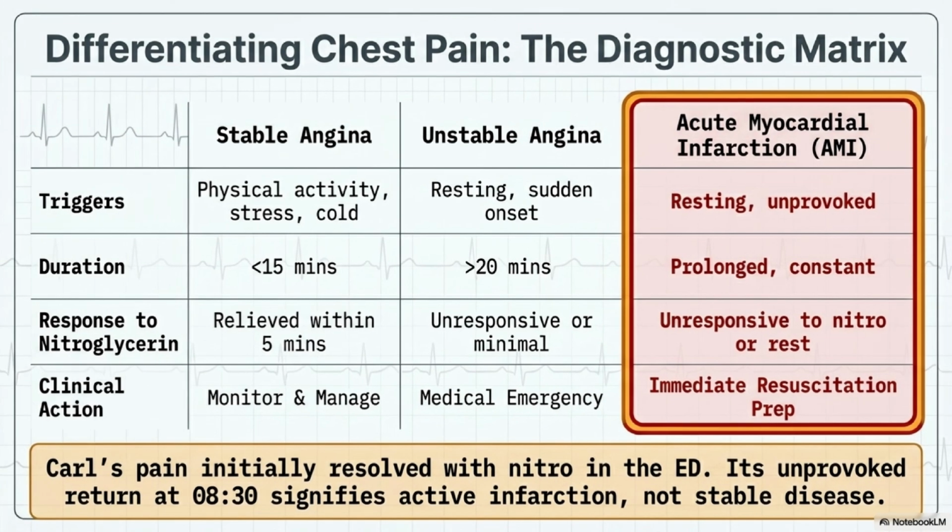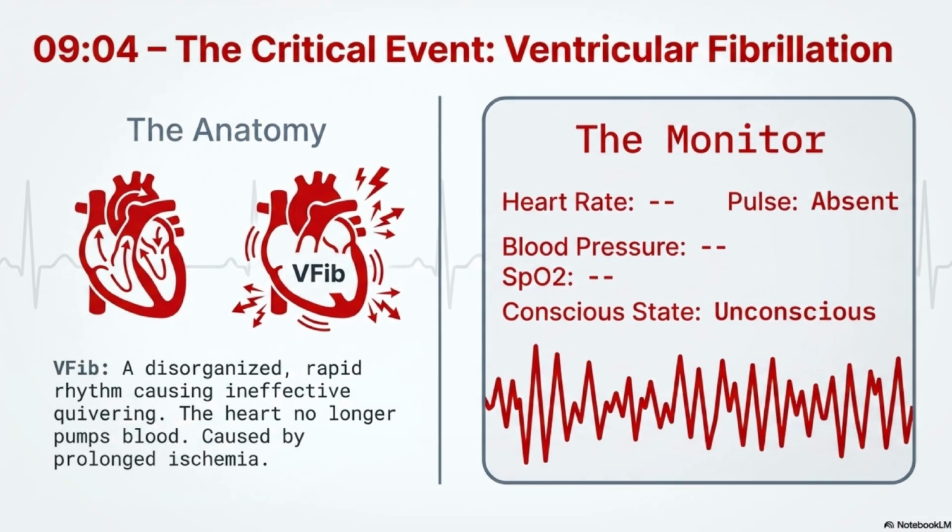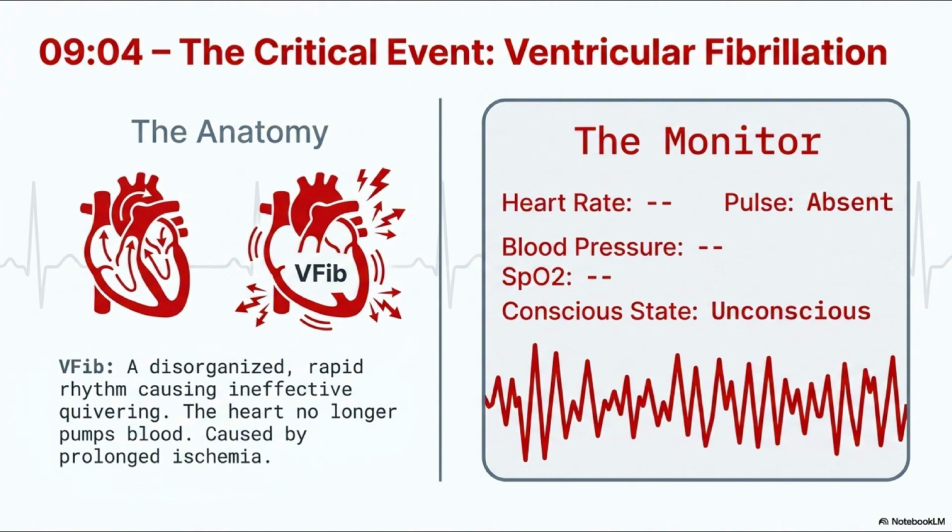Wait, really? Any number? Any returning pain. It indicates active, ongoing ischemia. The myocardial tissue is actively suffocating. The interventions from the ED have either worn off or that ruptured plaque has completely overwhelmed them and occluded the vessel again. Without that oxygen, the cells switch to anaerobic metabolism, lactic acid builds up, and the sodium-potassium pumps on the cell membranes just begin to fail.